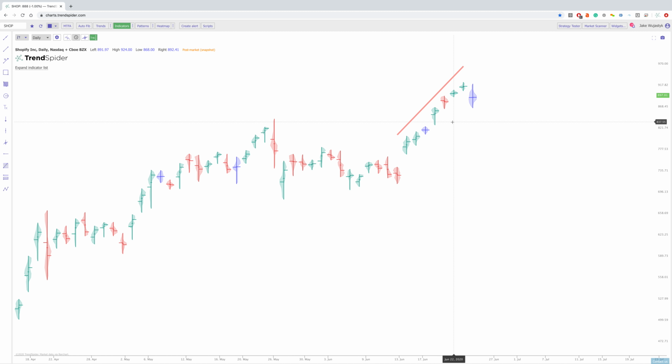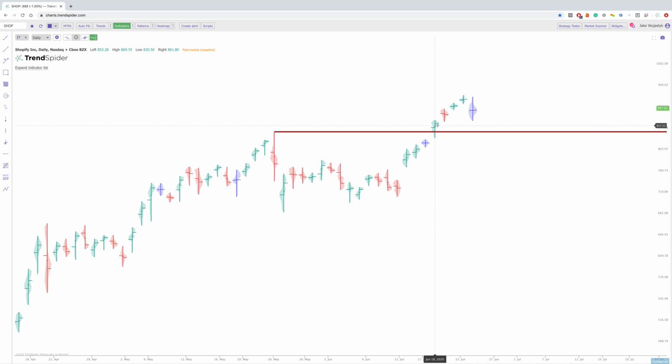But notice here, what I like to do is identify the previous area of resistance, this previous high on May 26th, and notice what we had here. We had this really strong balloon, and we call it a balloon because it pretty much is a balloon. It looks like you just let go of the balloon, and it's kind of just moving up into higher grounds. And so what you can see here is buyers were in control. You had your 3-day continuation up. So that is another example of these really working well.